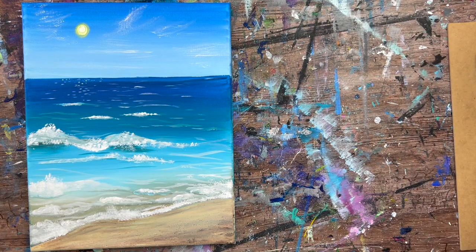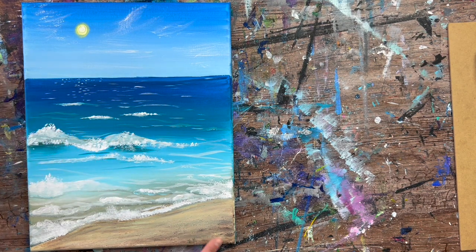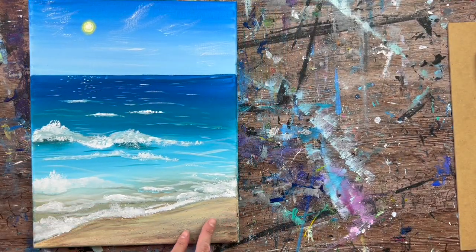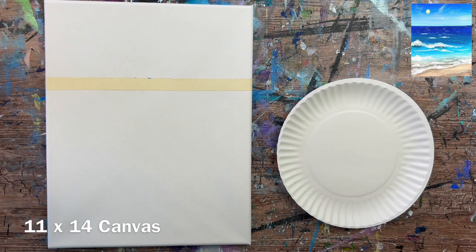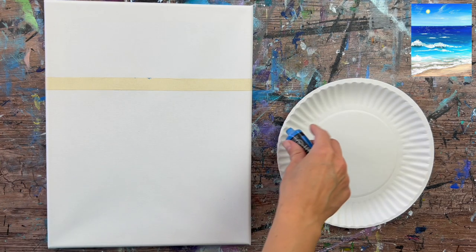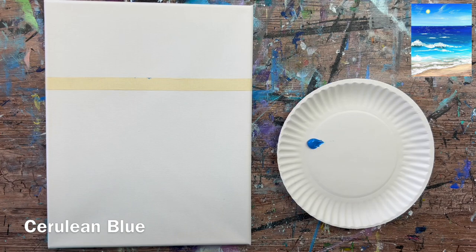I also used texture in this. Instead of actual sand, I used Snow Text — I used it for the sand and then painted sand color over it, and it made a really nice sand texture. You can also glue little seashells on your sand area to make a mixed media painting. You can add a palm tree, Adirondack chair, beach volleyball, seashell, starfish — whatever you want. But I'm going to keep it simple and focus on painting our waves and the shoreline.